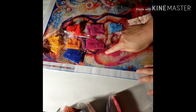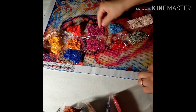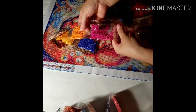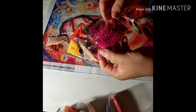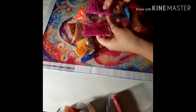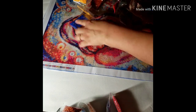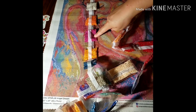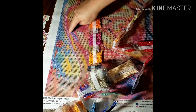Okay, so a lot of her outline right here consists of these two colors, which this one is 3607 and this one is 718. Okay, so it's like a pink color, right? This is for KOTART's outline. Okay, so this is kind of funny. This is 3607, and right here, that's what that color goes onto.